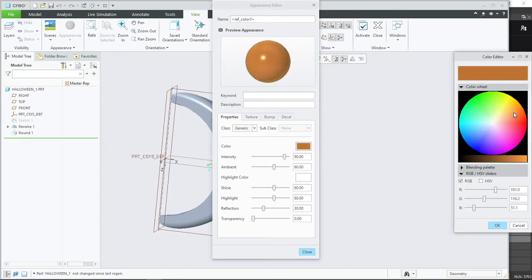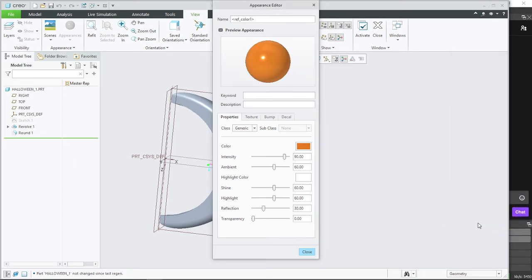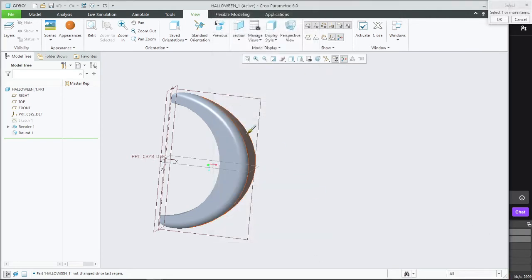So what color is the pumpkin? Something orangey. Yeah, just not full on orange, but orange enough. Yeah, there we go.